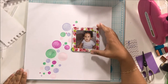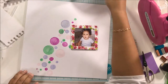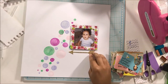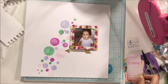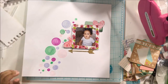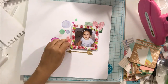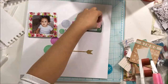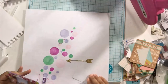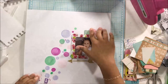I dig through embellishments — I had to edit that part out because it took me forever. This one circle had some black around it, so apparently my stencil wasn't very clean. A tip: make sure your stencil is clean before you start so nothing appears on your paper that shouldn't. But it's okay — in the end you really don't notice it too much. I pick a few things; I'm a very minimalist scrapper. The rabbit has nothing to do with anything except it was cute and I thought it would work with the layout and the springy theme.